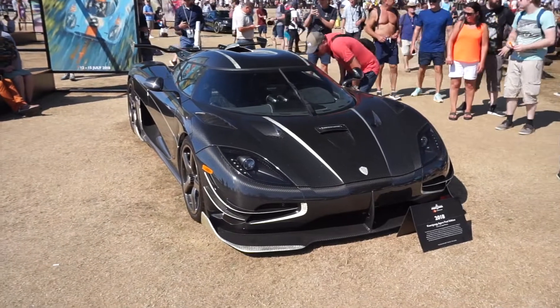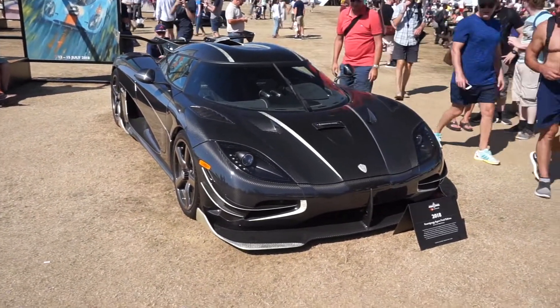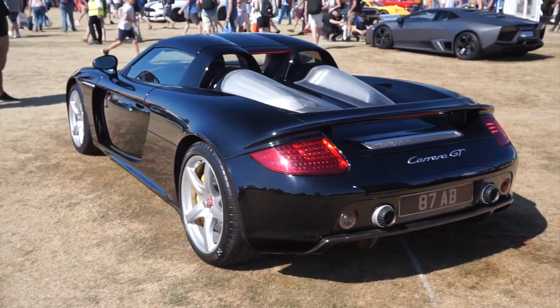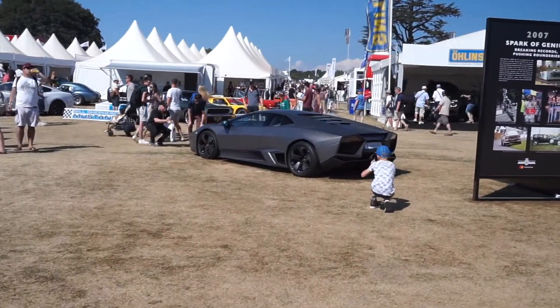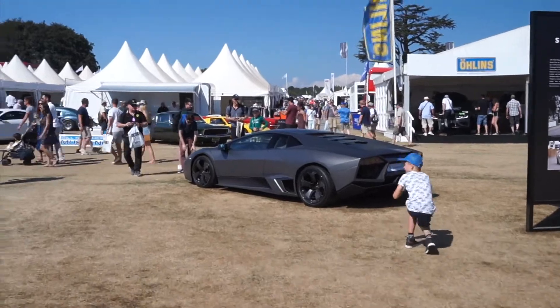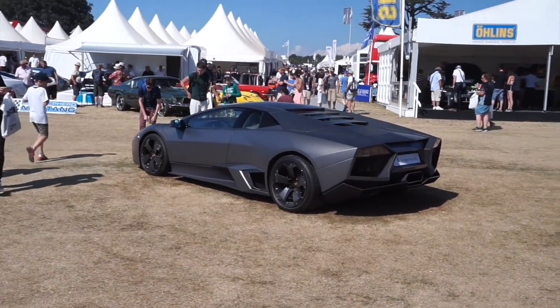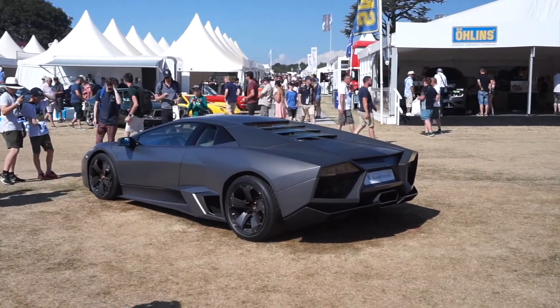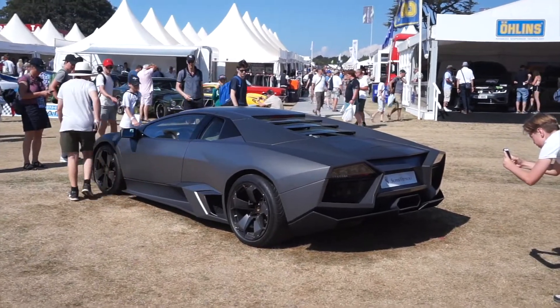And if you thought the madness was over, it's certainly not. Here we've got the Koenigsegg Agera Final Edition - this one being the Veda, number one of two, so we've actually seen both of them in this video. I don't think I've covered this yet but we also have a black CGT to add to the madness, because there isn't enough insane cars already. But this - this is what I am absolutely obsessed with. Lamborghini Reventon. I've actually seen this one before in the Superventura dealership. It looks insane - inspired by the fighter jet and based on the Murciélago. It is such a crazy, amazing and aggressive design.